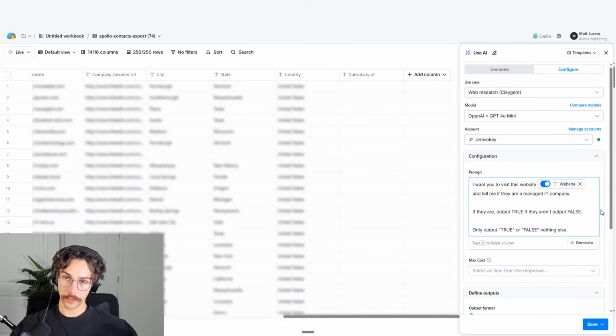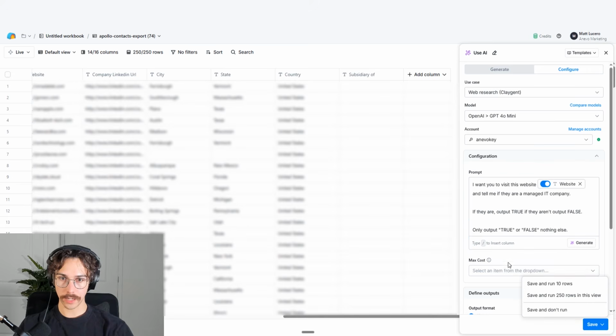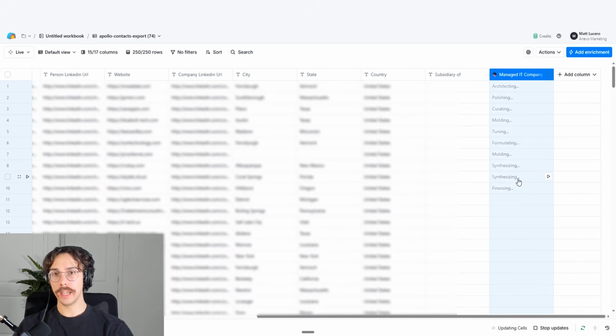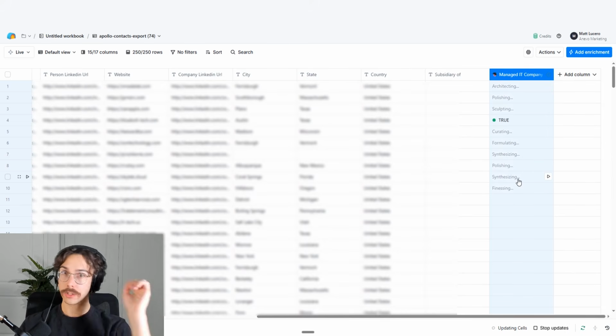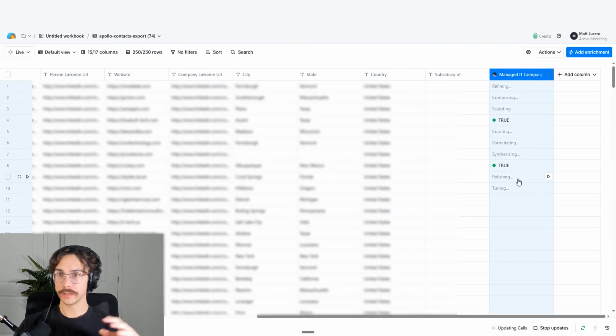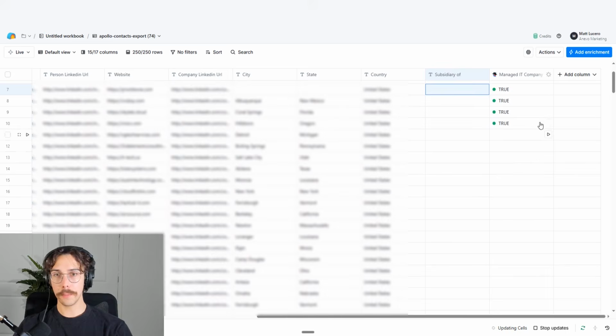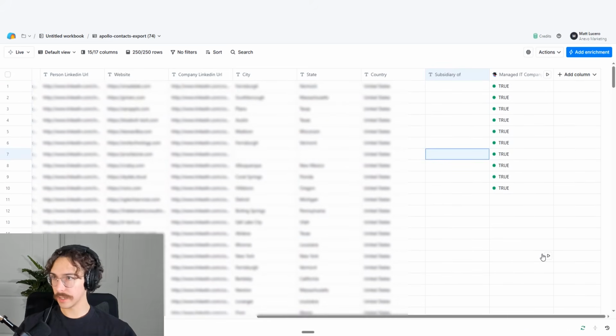So that is another edge case, before it even happens, of something that's going to happen if we run these rows. But anyways, I'm going to save and run this just to do the demo and show you how you can source your data cleanly, quickly. I'm going to have it run here. And what AI is going and doing right now is checking out their websites, poking around, seeing if they're managed IT companies. And the wonderful thing here is that this will allow us to get a nice and clean list. And so again, I very quickly did this prompt here and it looks like most of these are true. I bet you if I continue to run these, we're going to get some that aren't a fit.